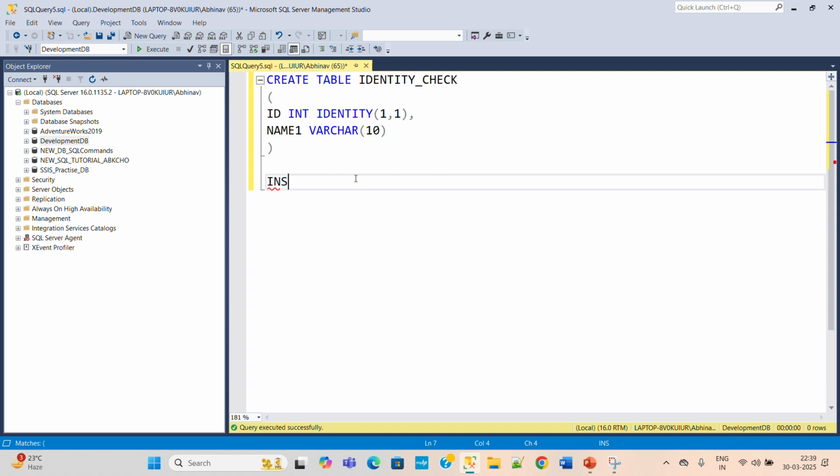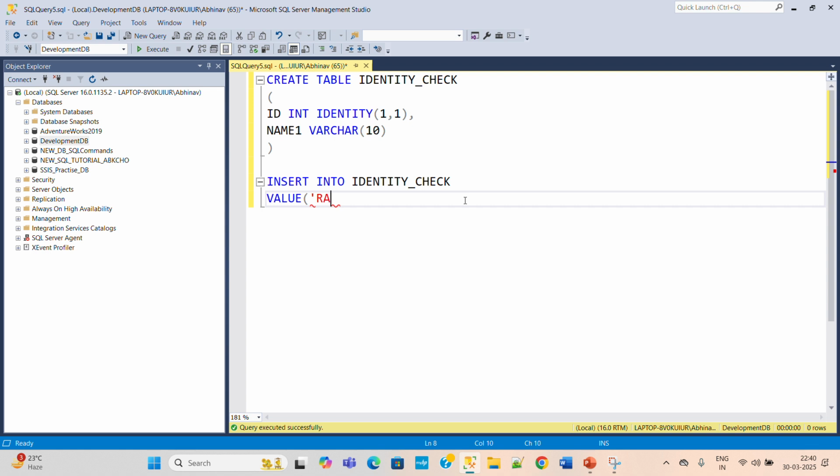So see here, insert into identity_check table, and then we need to provide the values. We are going to provide values only for the name.